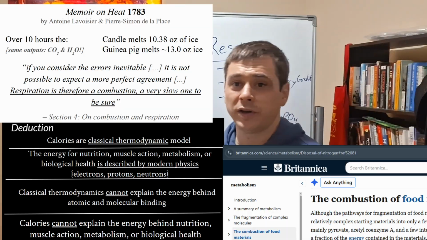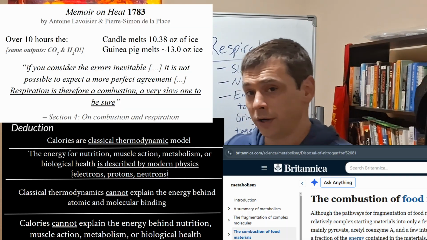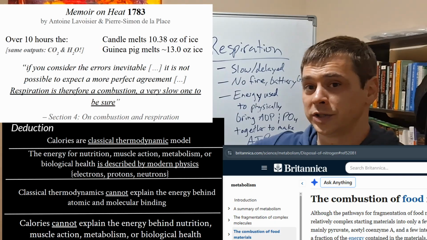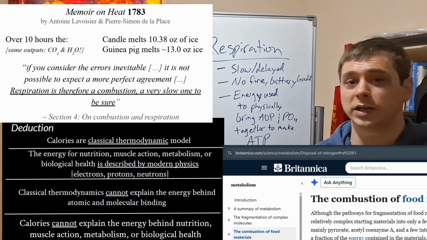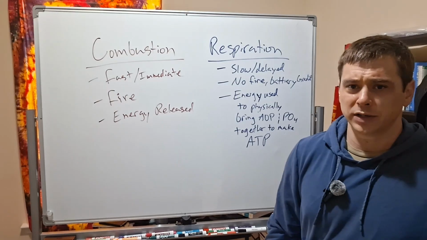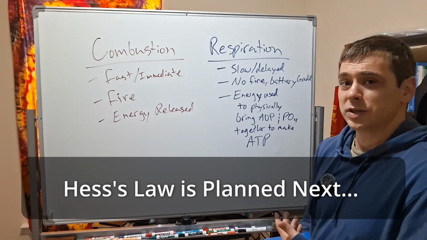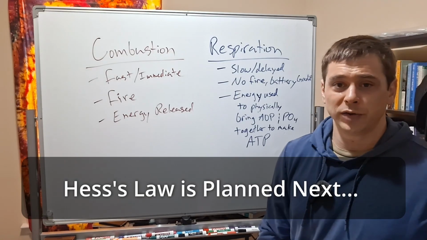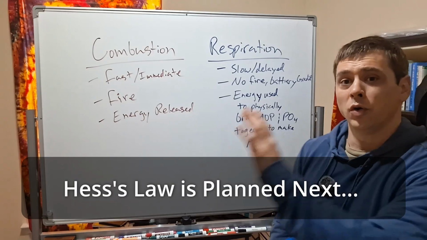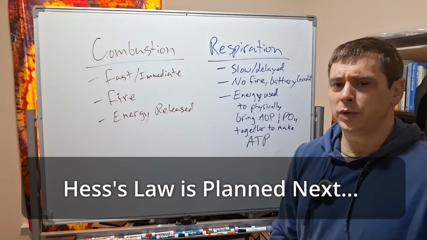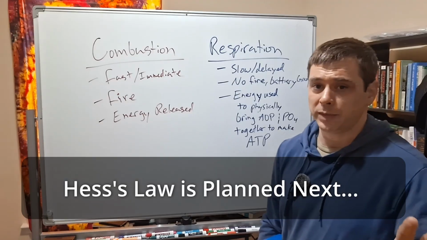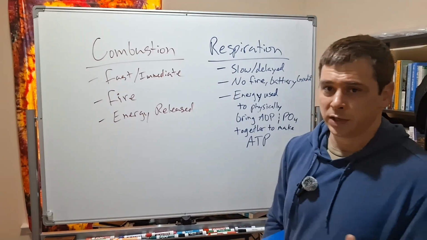Just know that the simplified model of combustion, or burning calories or burning fuel or burning energy, is not the correct way. And follow and like for more, because we're going to get into it in some more series. I'll see how the comments go, and we'll see what we tackle next, if we'll go more on calories, on why calories are wrong, or what we should be doing instead. Because we're kind of already doing what we're supposed to be doing. For nutrition, count the macros, and how you measure it is based on body weight.